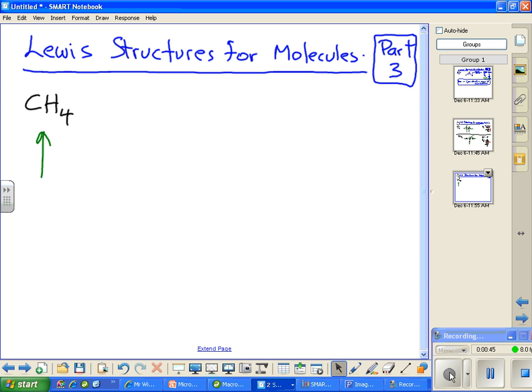Hopefully you stopped the recording and drew that. Now let's take a look and see if you got it right. Who's in the middle? Yeah, carbon! And hydrogens have to go along the outside—we have four hydrogens. So we have four lines, one to each hydrogen. I hope you got it right.